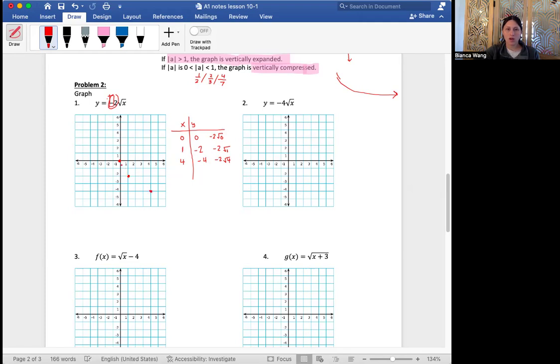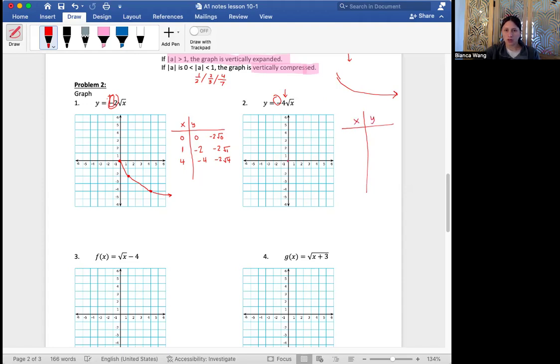So you can see in our standard graph, I think it was like a 0, 0, 1, 1, and then a 4, 2. That would be like the standard parent function, whereas the curve is widening. It's not as squished, kind of a greater, more gradual curve. Over here, we can also see that this is a negative, which means it's going to point downward. And it's going to be even wider because this number is even bigger. It's a 4.